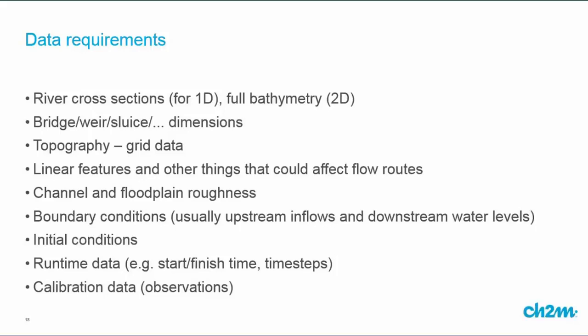You need to start all of these models off for unsteady runs. You need to start them off with initial conditions or initial states. And for the floodplain, you can usually assume that's dry, whereas in the river, you need to have an initial water level and flow in that river.